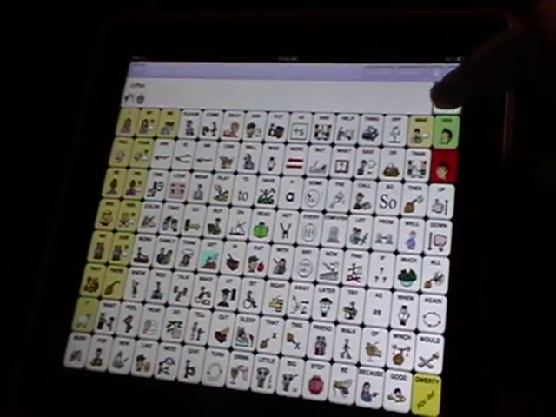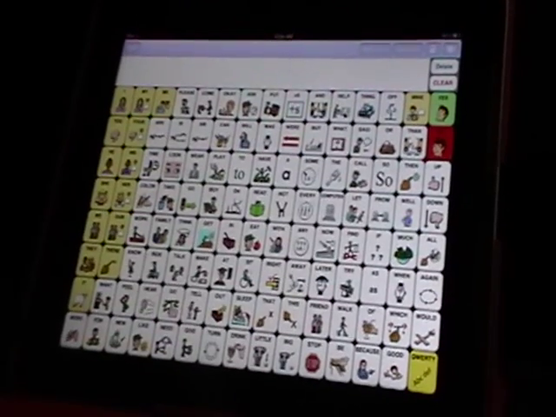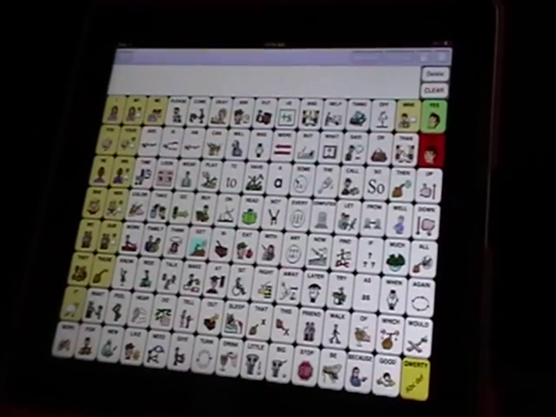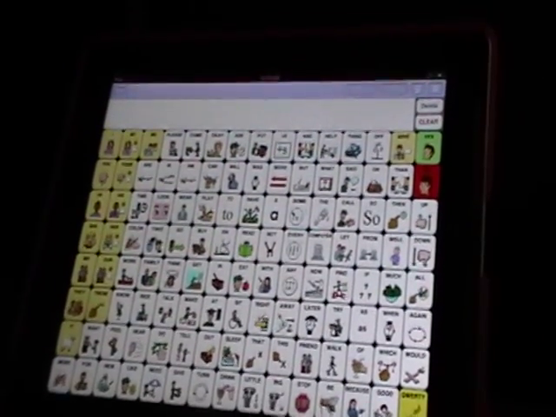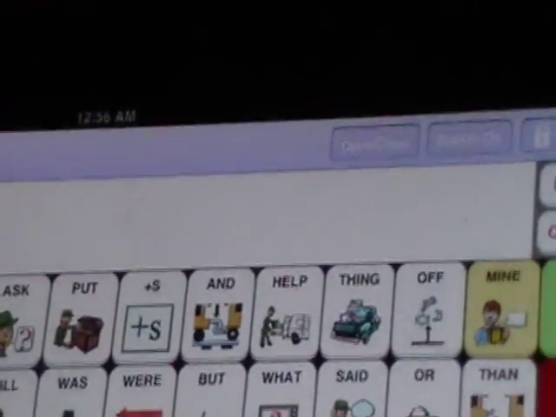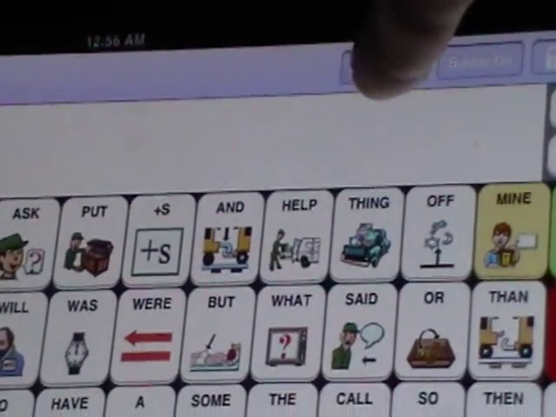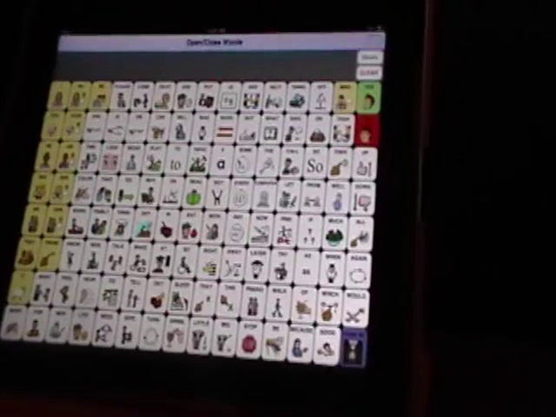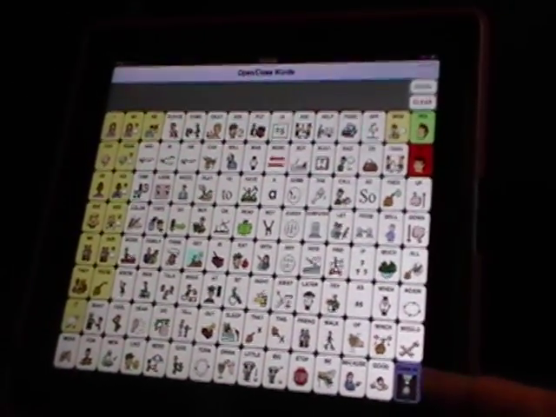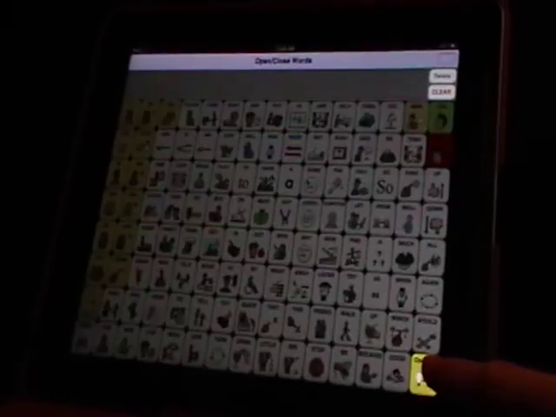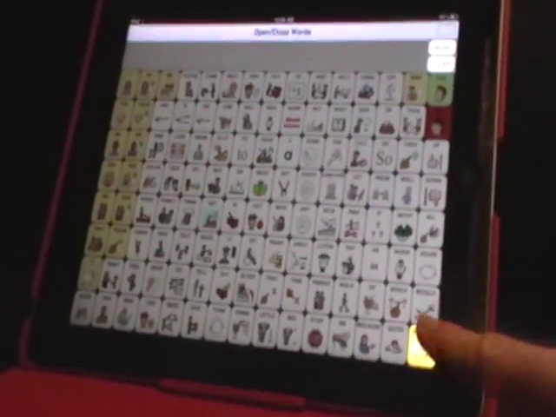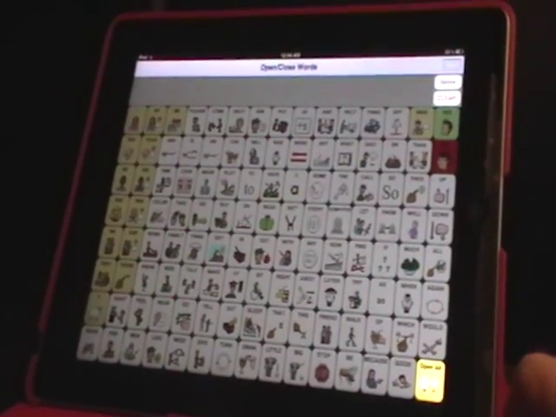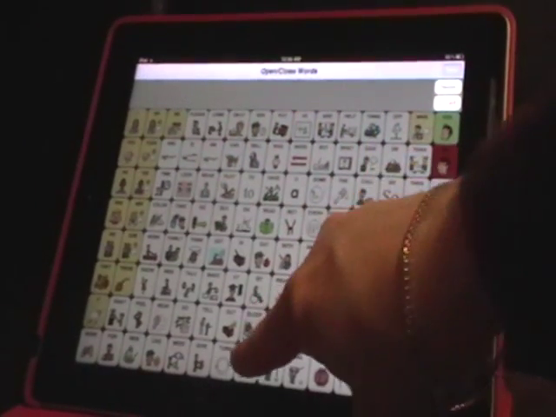This is a lot to look at first, especially for someone who is a new user. So what you can do is actually open and close some of that vocabulary. The way that you're going to do that is you're going to go right up here and touch this little open close button. Now when you do that, it says open close words. In the bottom right hand corner, you have the little light bulb that you can turn everything off. You can close it all. If that was by accident and you didn't want to close it all, you can just touch it again and it'll open all.